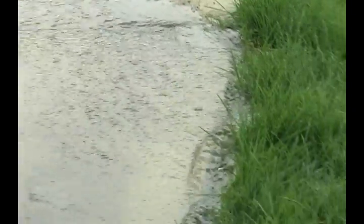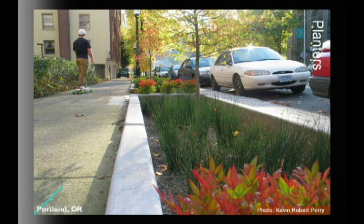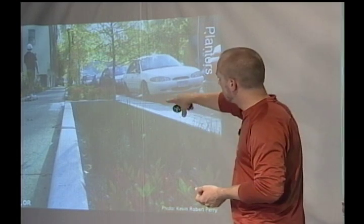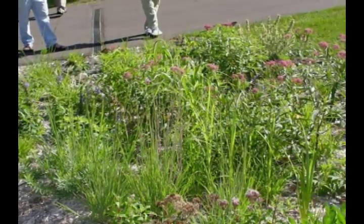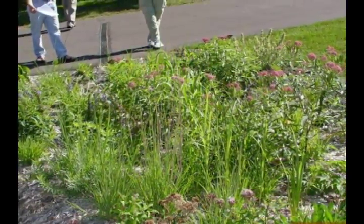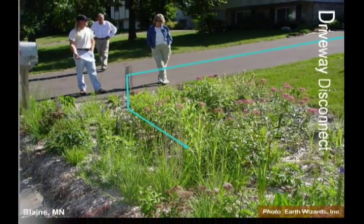These rain gardens are good supplements to existing stormwater infrastructure — not meant to replace it, but to help with quality treatment and volume treatment that existing infrastructure cannot handle. This is a project in Portland, Oregon, where instead of raised plant beds requiring irrigation, they used stormwater runoff through curb cuts in the sidewalk area. Polluted water comes in, is captured, and infiltrated into the ground rather than reaching salmon fisheries in nearby streams. Similarly, a project in Blaine, Minnesota uses a driveway disconnect rain garden where water sheets down the driveway, is captured in a trench grate, and delivered to the rain garden for infiltration.